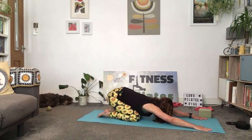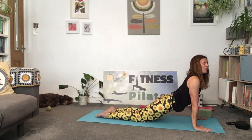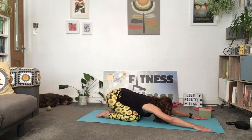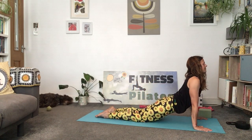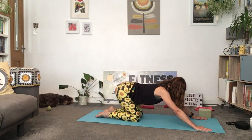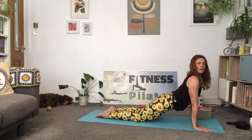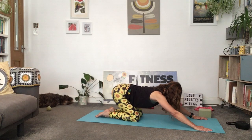We're going to do a little flow — coming from this relaxation position into a lovely cobra. Just flow it forward and back: pose of a child into cobra. While we're doing this little flow, if today you feel you need to stay in child's pose, then stay there. If you're really enjoying the cobra stretch, stay there. Otherwise go from one to the other — do that a couple more times.